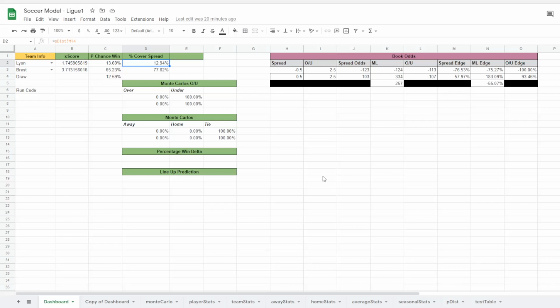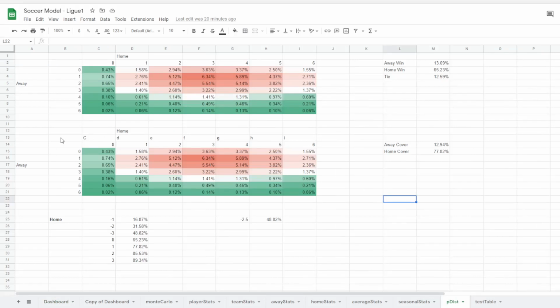That honestly will be the easiest and most simple way to do this. So in order to do this, let's head over to the PDIST table. In here we have these spreads down here. This is the probability for outcomes, similar to the one above. However, I'm going to use this one for reference to figure out the probabilities for a spread to cover. First, I created a section and labeled it home. And then I went -1, -2, -3, 0, 1, 2, 3.